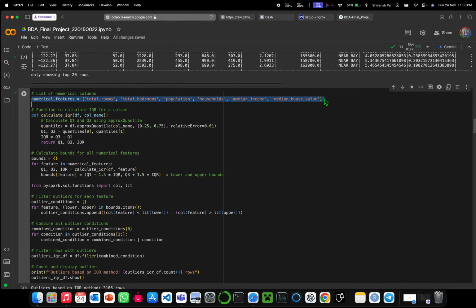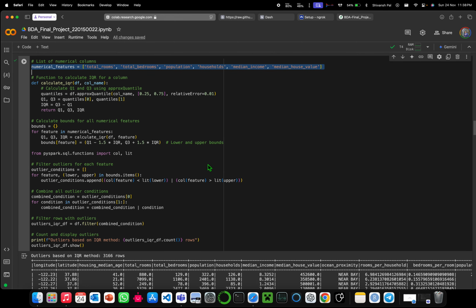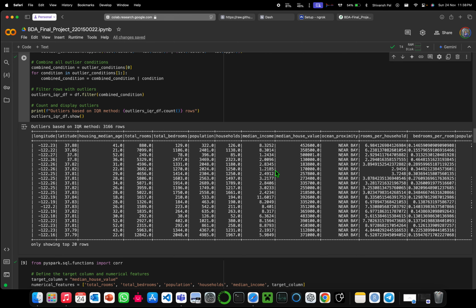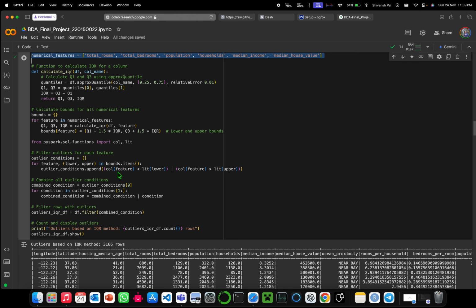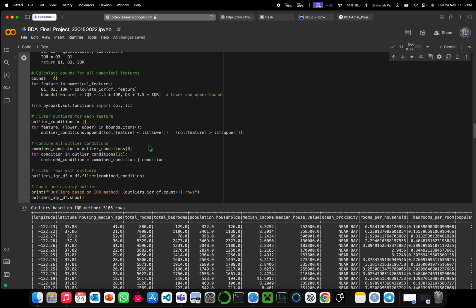Then we define the list of numerical columns, and we try to find the outliers. We use the IQR method, the interquartile range method, where only the data between the first quartile and third quartile is considered. We do this because if we have too many outliers in our data set, the data becomes skewed.